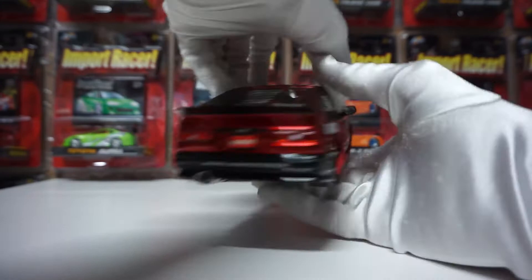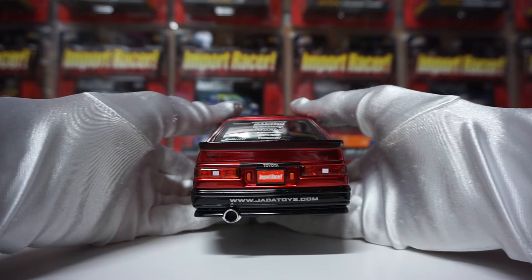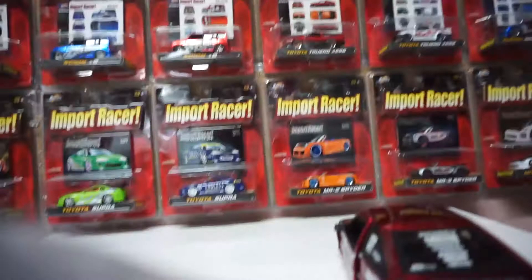Now this is the back side. Beautiful. And actually, speaking of — I'm from Canada — today when I was driving back, I saw a red AE86 drive past me going the other way. It actually looked like this model, apart from the rims. Like with the red panda livery. Really cool — I wish he was driving my way. I would have waved him down and gave him a thumbs up.